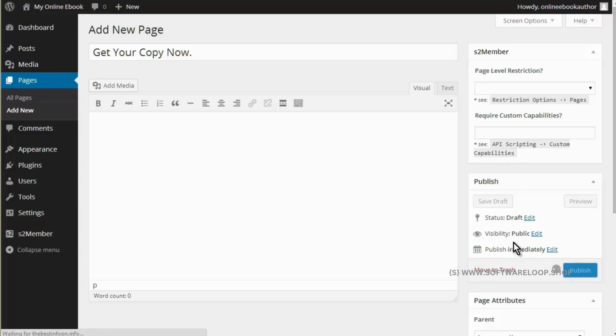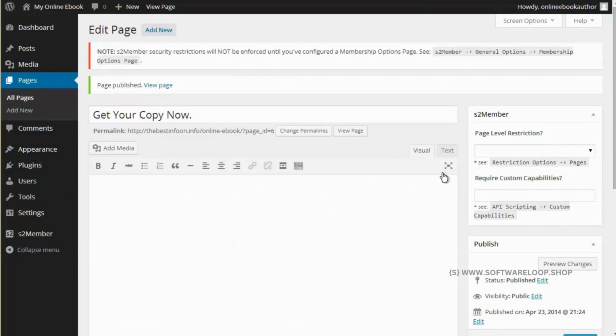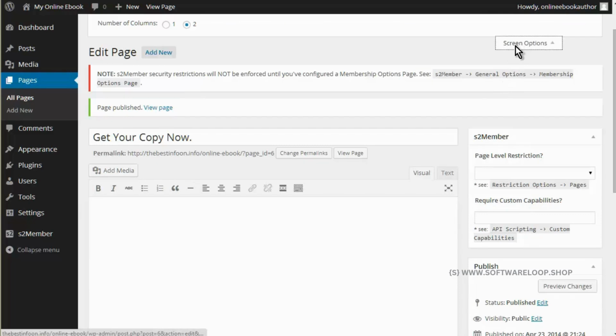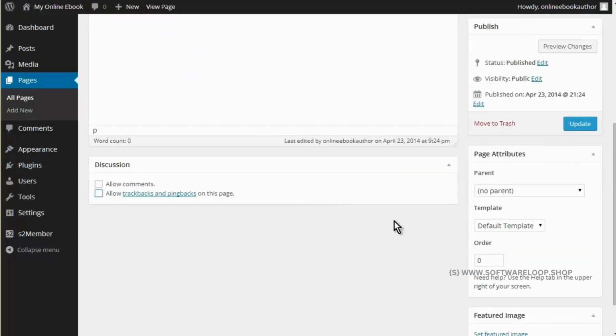Now, one thing I should have done first, we should have gone and turned the comments off for everything. Right now, let's go into screen options and let's click on discussion. And now when we go down here, you'll see that comments are allowed. So I'm going to turn those off and update these two pages.